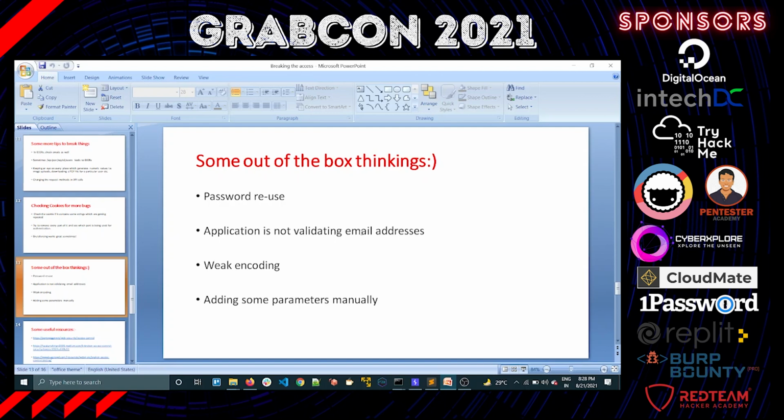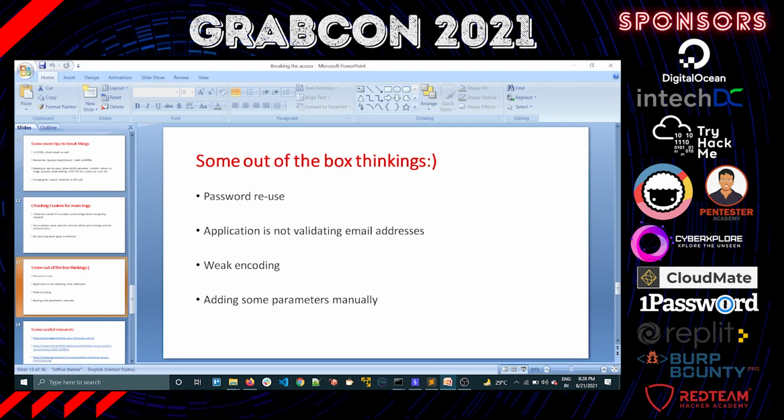I didn't get a bounty from it, I got points on integrity. But this was the case: you can create multiple accounts with the same email address, and most of the time you will be logged in as your own account only, but sometimes I was able to log in with my second account. So this was a bug, and it was considered a low, because it was not picking the second account every time, but it was considered a valid bug. So you can check this as well, and you can earn a few bucks. So this is one case.